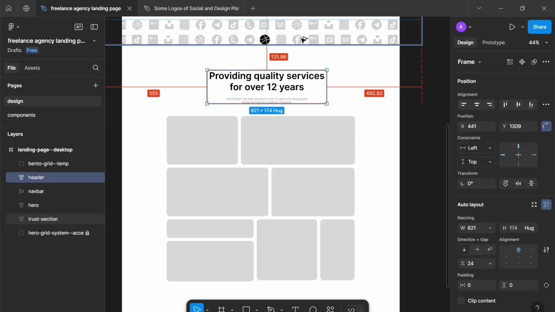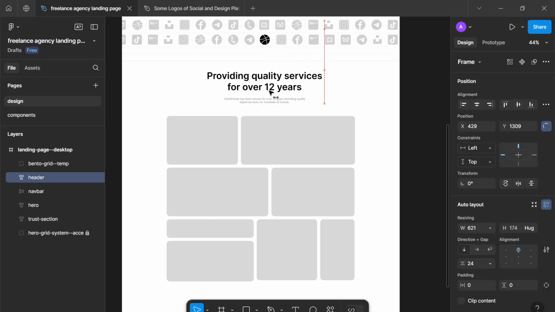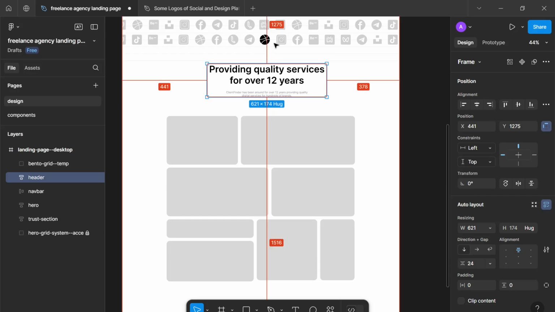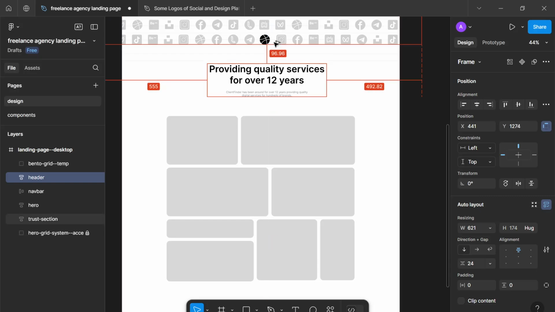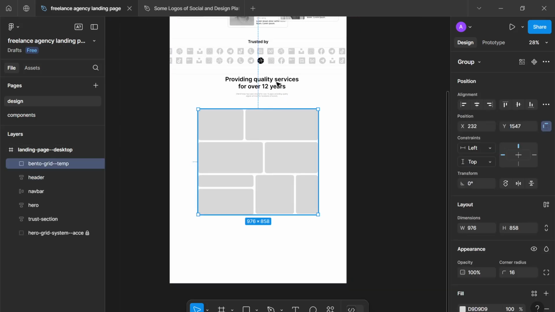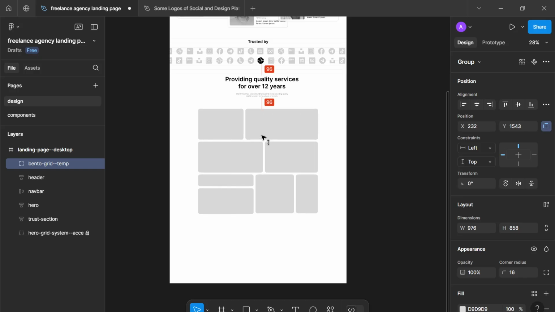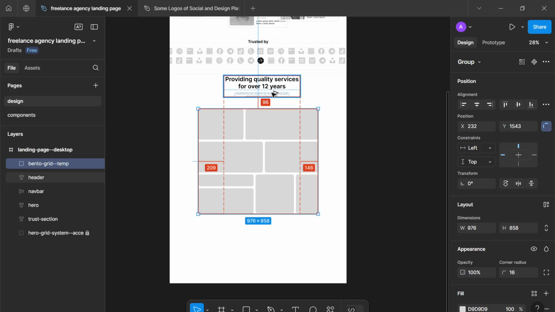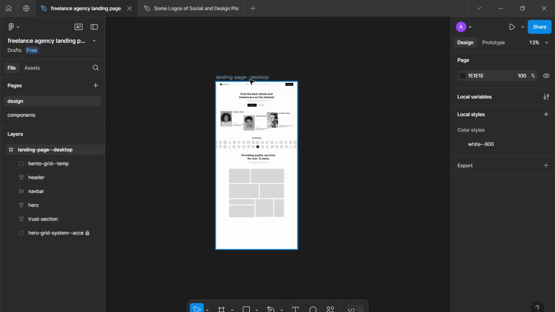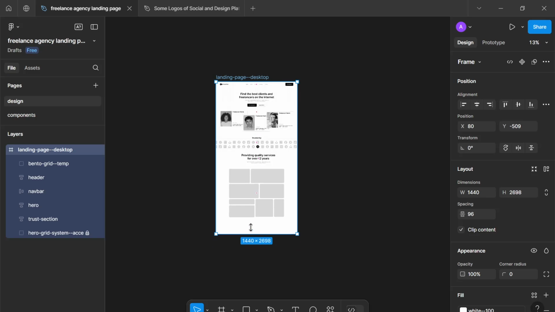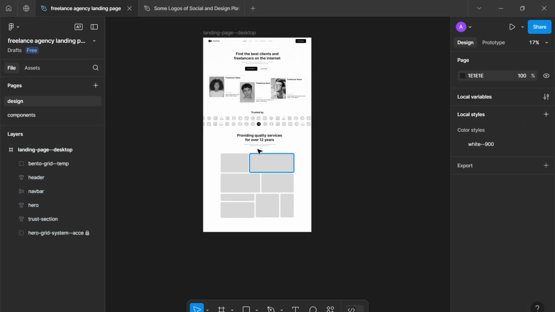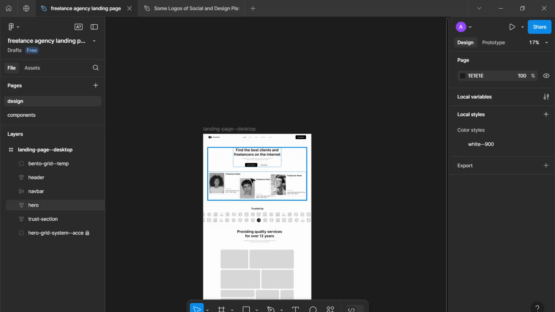Up here, maybe this should be 96 pixels. Okay, let's put it here for today and end it here. This is where we stop today.